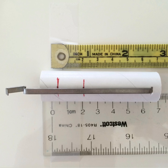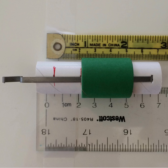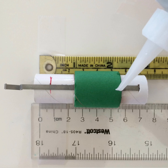Step eight: Install and secure the engine hook in the 3 millimeter hole you made. You will use the green adapter ring to secure the engine hook. Slide the adapter ring over the engine mount tube to the line you made at the 1 inch mark, or 25 millimeter mark. Once you are comfortable with your ability to move it to the right place, apply glue under the adapter ring and slide it into place. I applied glue all around the engine mount tube using a very thin coat, and then slid the adapter ring into place. Be aware that the glue will run and seep out around the edges. It is best to have something underneath to protect your work area.